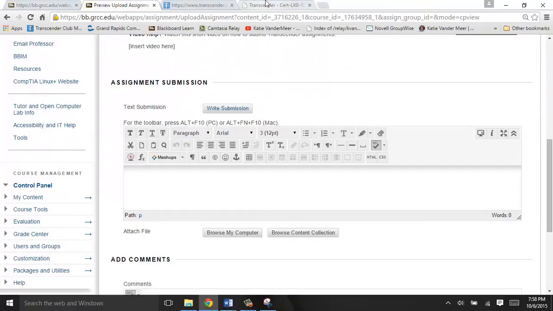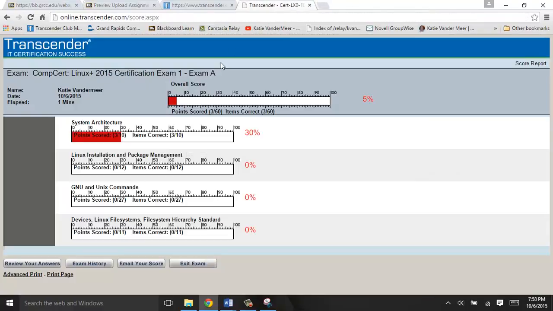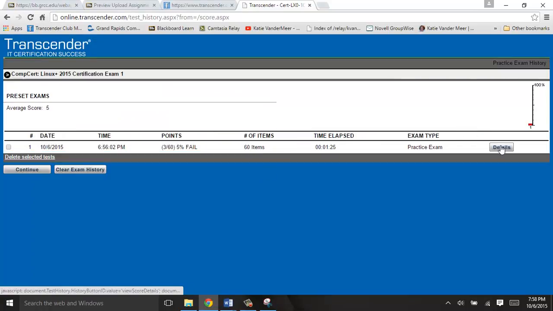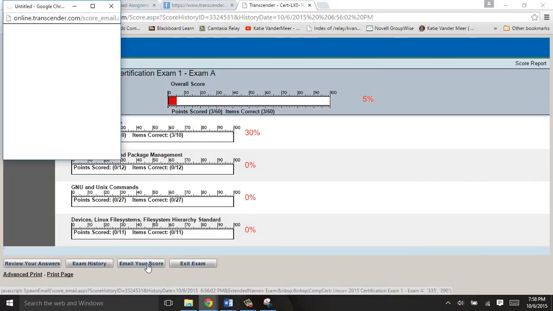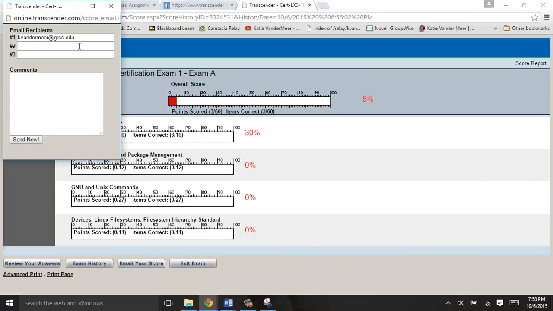Another way is to review your answers, which takes you one by one. Exam history will show you all of the exams you've taken, and then you can click on details and get back to that screen. But you could also email your score to yourself.